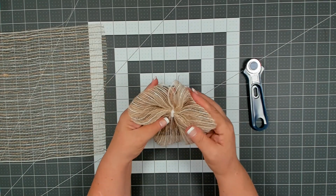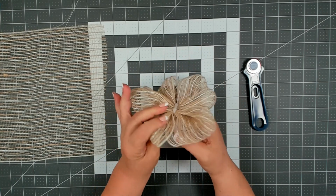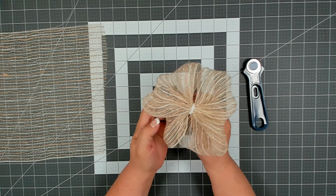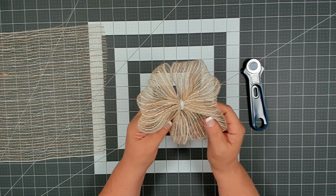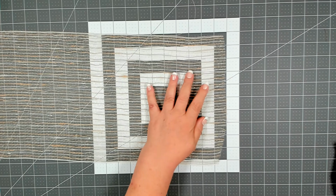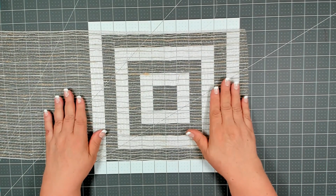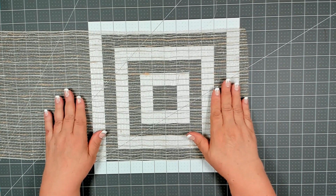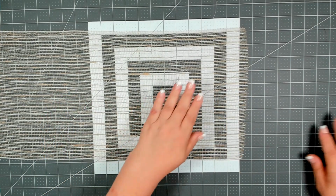For today's method, we're going to be doing the folded ruffle method. This is what it looks like with a 10-inch mesh. I think it looks kind of like a flower. I really do like this method because there is very little to no fraying on your wreath. For the 10-inch mesh for this method, you'll want to cut your mesh at about 15 inches. That'll give you exactly 24 pieces out of each roll.